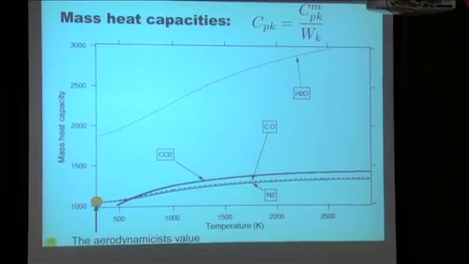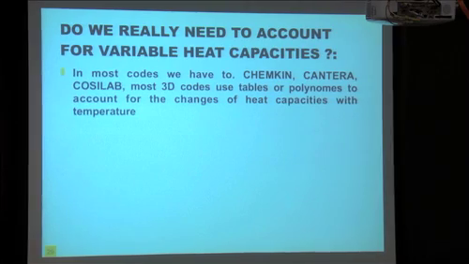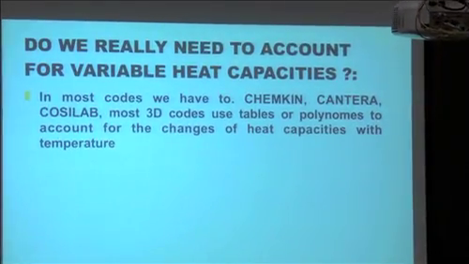So an interesting question is, why do we care? Well, we do care if you want a code which has some level of precision. Let's say you want to predict temperature within 50 K, and you need to account for variable Cp. But for theory, no, we don't really care about that. In most theoretical models, what Moshe has shown you last year, we say Cp equal constant. We even say sometimes all the Cpk for all species are the same, which is obviously wrong, but it doesn't have a lot of influence.